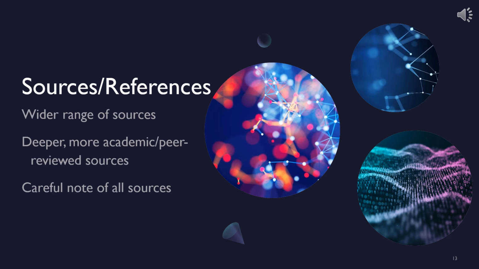So look for some deeper, more academic or peer-reviewed, we call it, sources, ones where somebody has published something and someone else who is expert in the field has looked at it before it is published, so that we know that it's not completely cranky. Keep a careful note of all your sources. Make sure, as always, you're not plagiarizing, and that you've got sources listed for ideas, not just quotations, but ideas. And as you work through that, you will be able to see when you're writing whether you've got a sufficiently wide range of sources to demonstrate the learning outcomes.